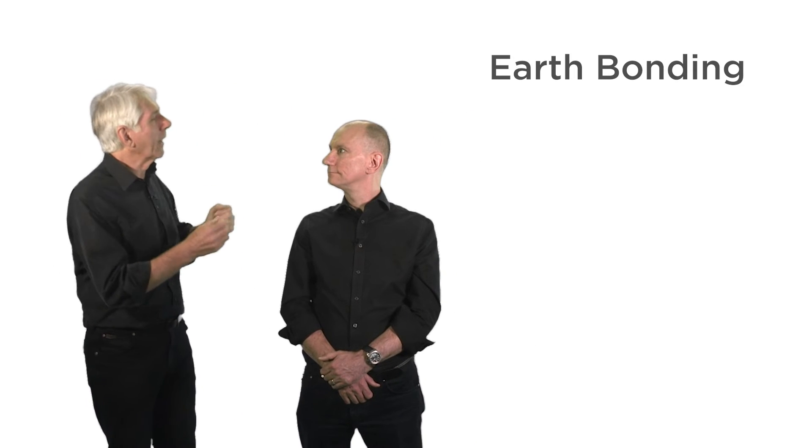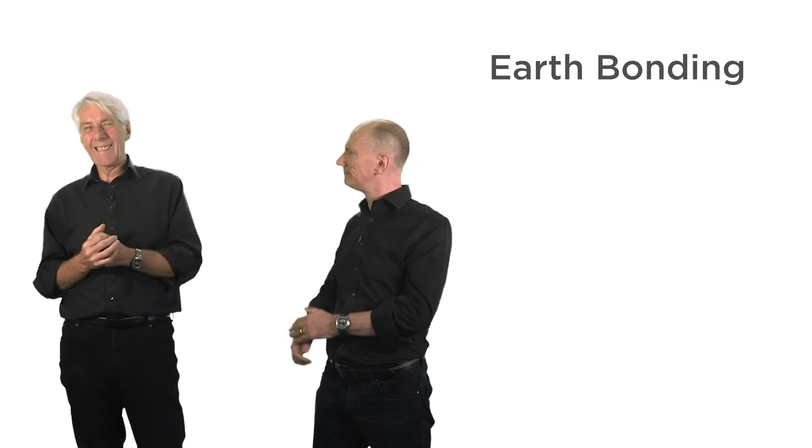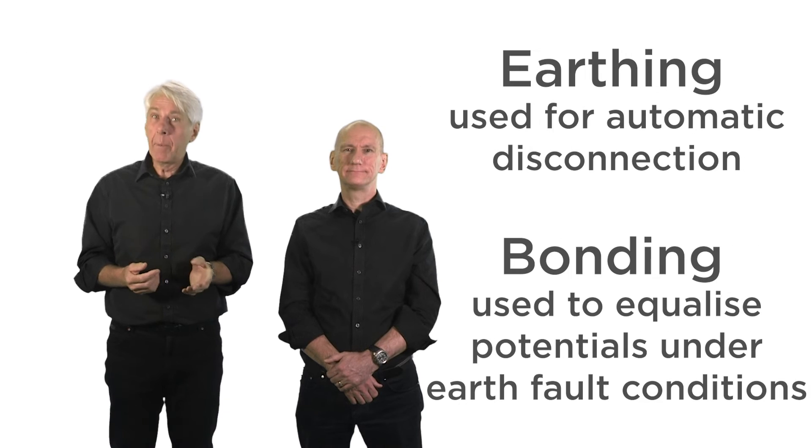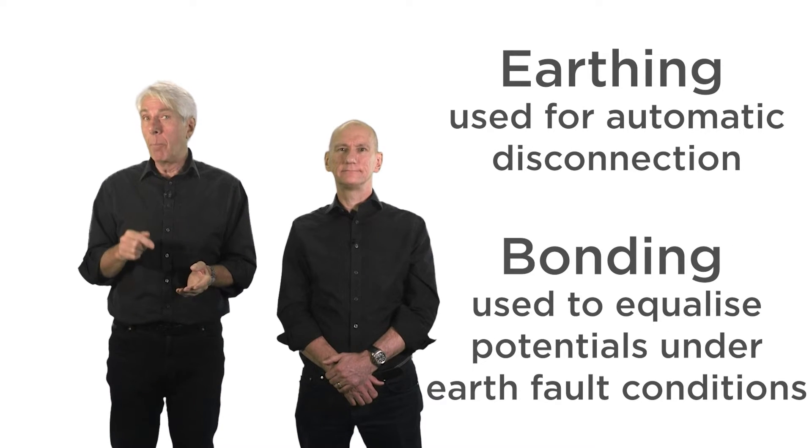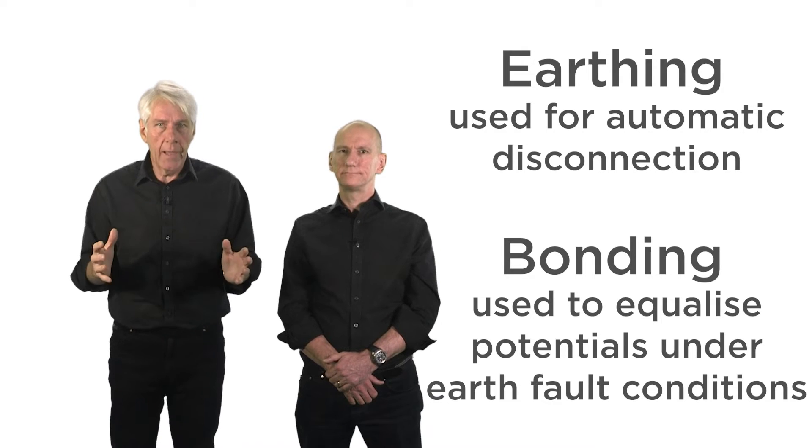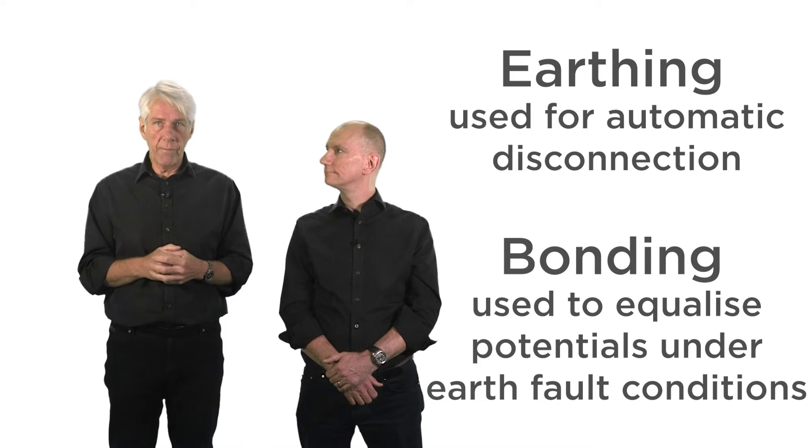Okay Gunders, another favourite while we're on the subject is earth bonding. Well what are we talking about here Dave? Earthing or bonding? Yes they are two completely different electrical principles, but to crunch it down, earthing is used for automatic disconnection and bonding is to equalize potentials under earth fault conditions. Now there's a lot in there so we're going to cover these in more detail in another Regs in Brief video.